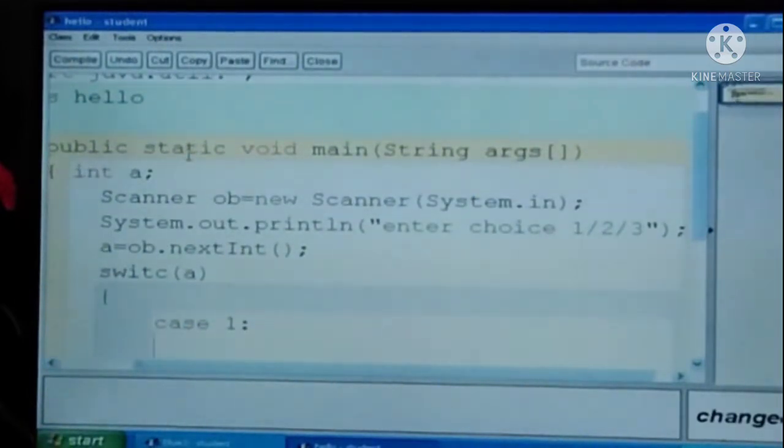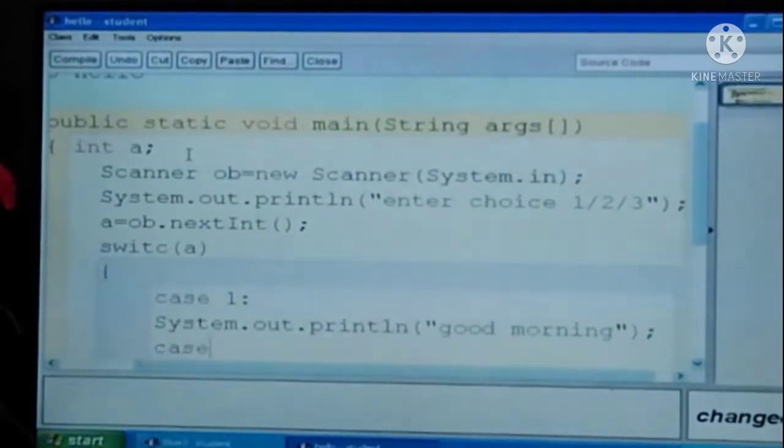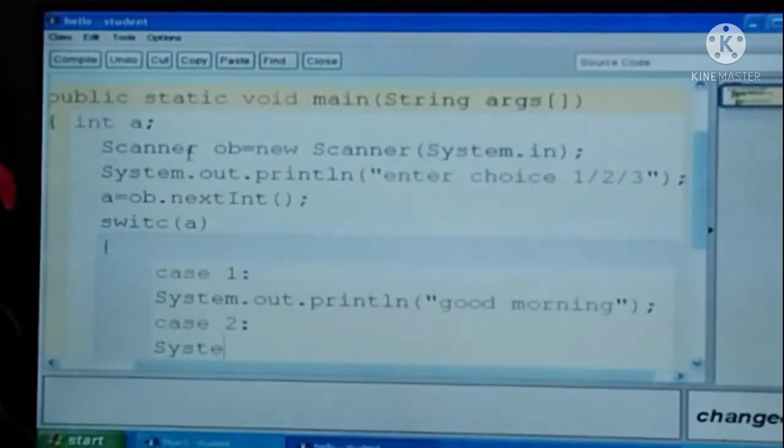If case is 1, that means value of a is 1, then System.out.println, what I am printing, good morning. Okay, if during the runtime user provides 2, then I am printing, suppose good afternoon.